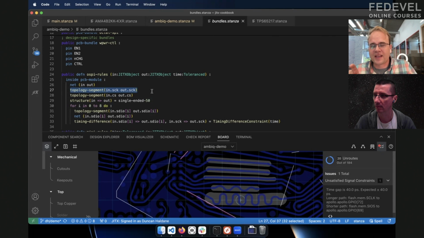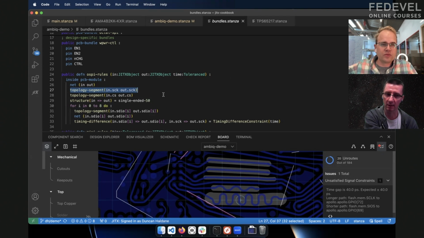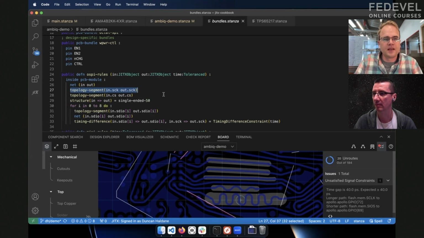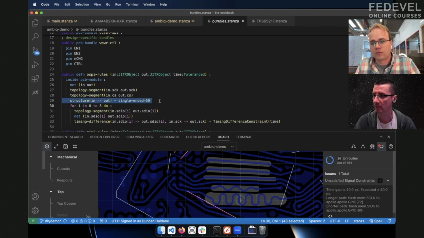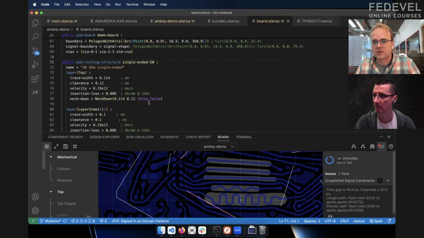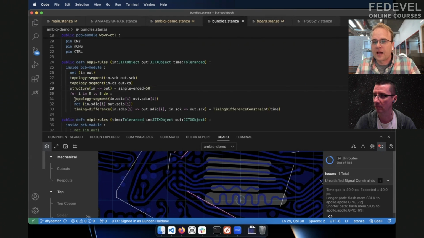And then you define the topology. I think in Altium, this might be like an xSignal or something. Yeah, I understand. You can pin to only this route, pin, and then order of the... Exactly. So in the DDR example, that clock hits the chips in a specific order, and it is not possible to route it in a different order. So that constraint is added. It sets up a routing structure. So this is the 50 ohm dimensions, constraints, topologies, and then sets a timing difference constraint. This is saying for all of the SDIO pins between in and out, they're going to be matched to the clock within your specified time.